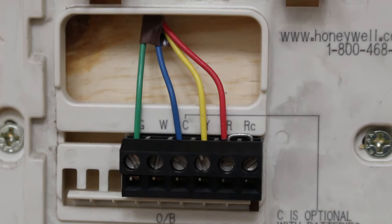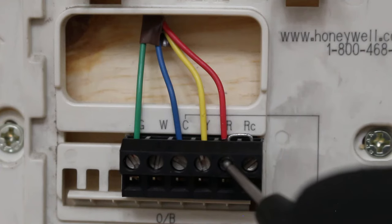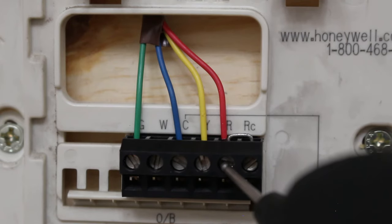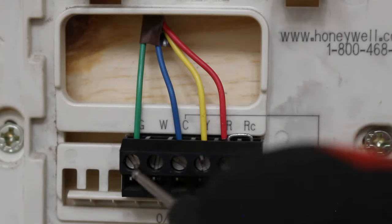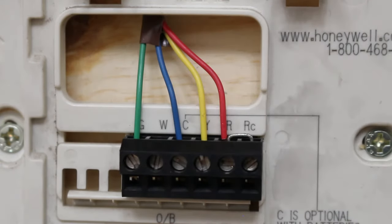So the first thing that we're gonna do is jump the indoor fan. We're gonna jump out G. So it's as simple as putting a conductor between G and R. So essentially what we're doing is we're taking that R, taking that power and doing the job of the thermostat. We're gonna send that power to G, and when we do, it's gonna complete the circuit back to C. So check it out.